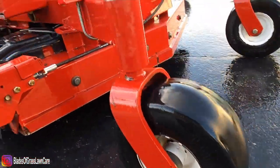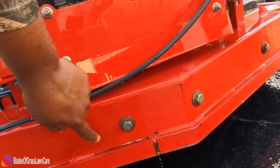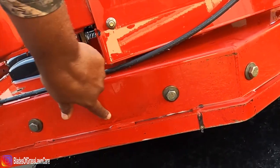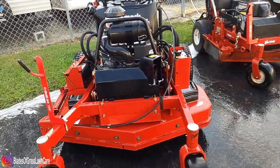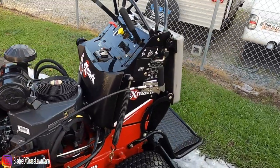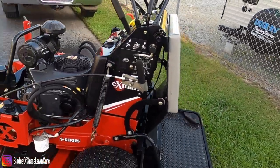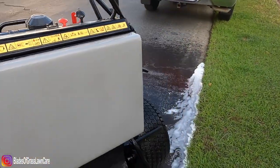Inside a wheel well, it did extremely well, but I will probably put a second coat right here. But man, it looks good. It looks real good. What you guys think? I think it looks good. I think it did a damn good job.